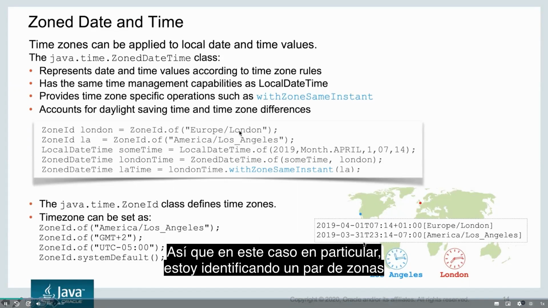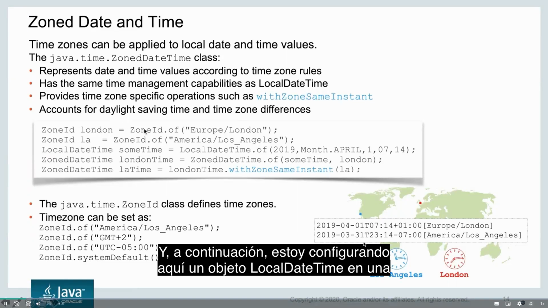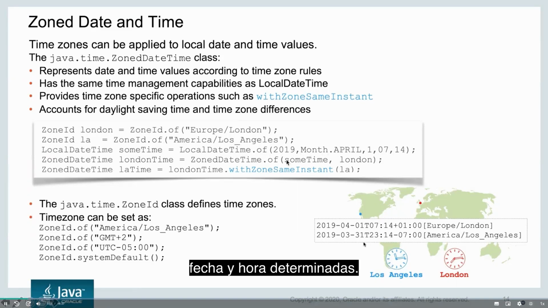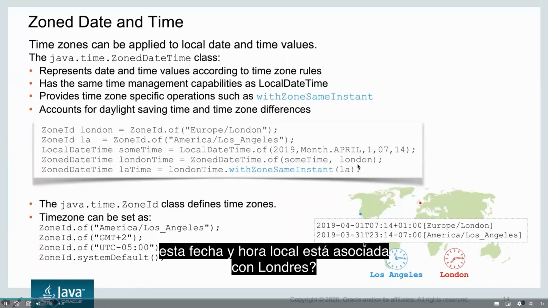So in this particular case, I'm identifying a couple of time zones, one in London, one in LA, California. And then I'm setting up here a LocalDateTime object, a certain date and time. And then I'm saying what would be the ZonedDateTime for that if I consider that this local date and time is associated with London.